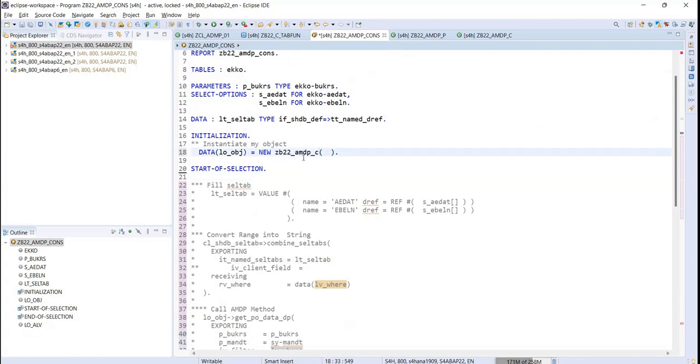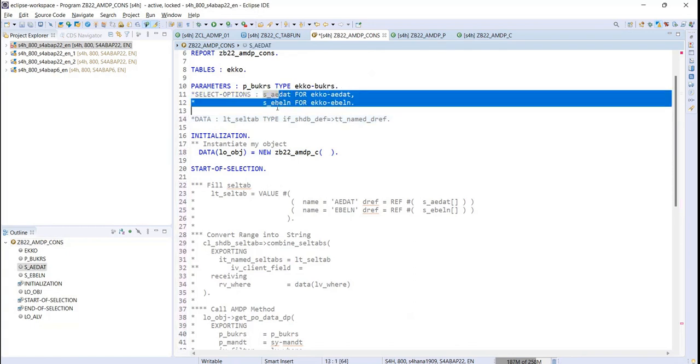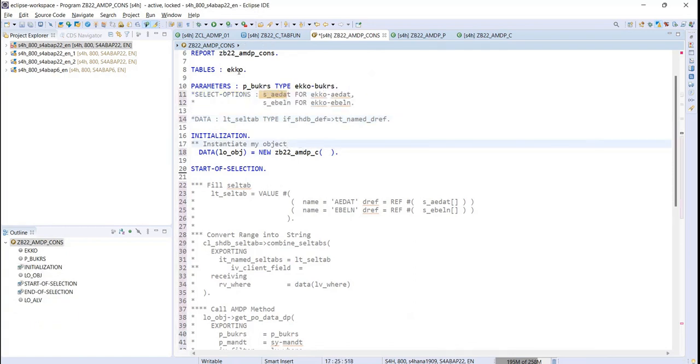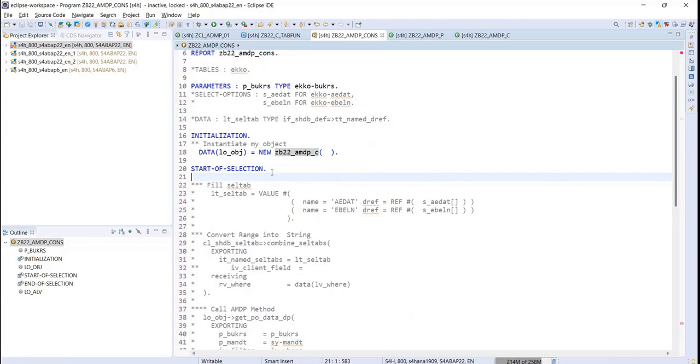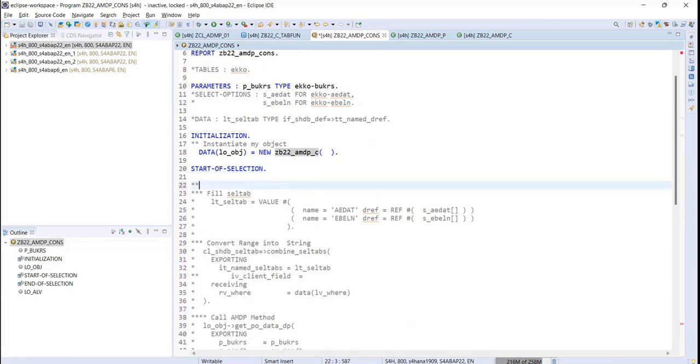I'll just pass the new name of my class. So I do have my class over here, and this class would ultimately be able to provide me the information whichever I was looking for.